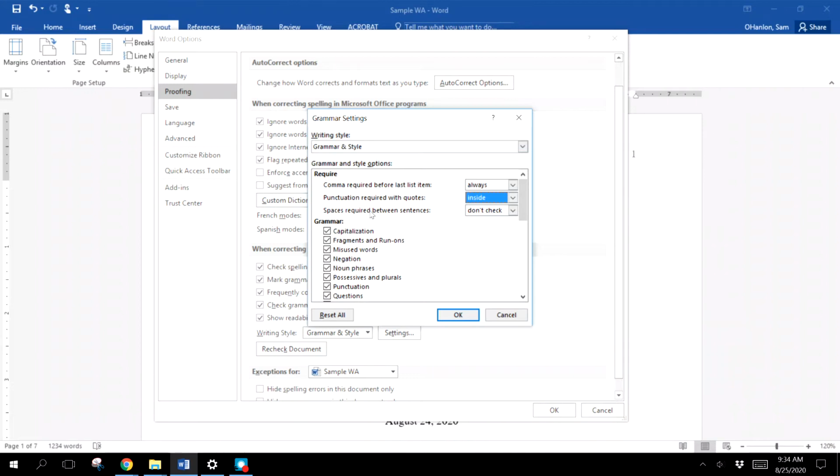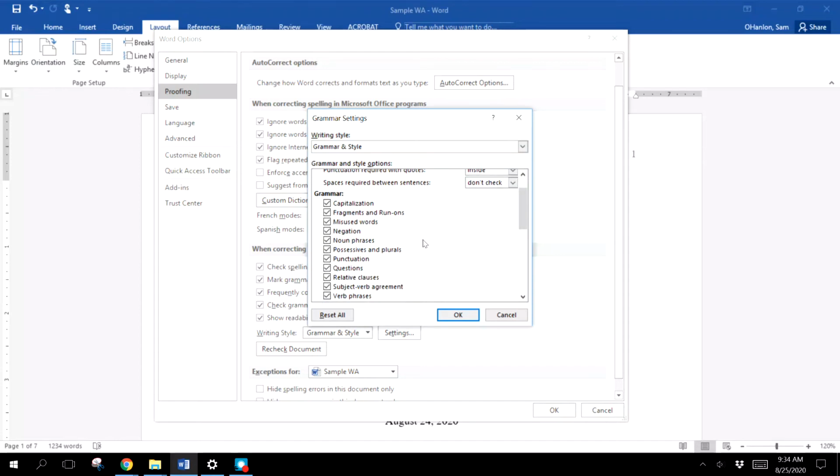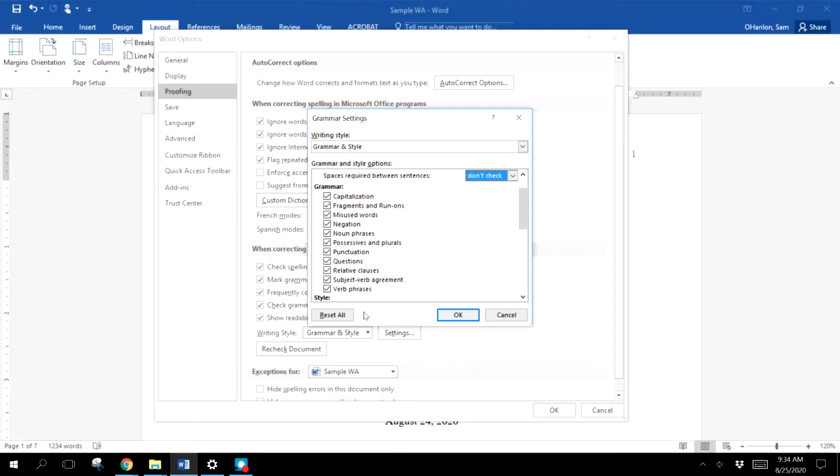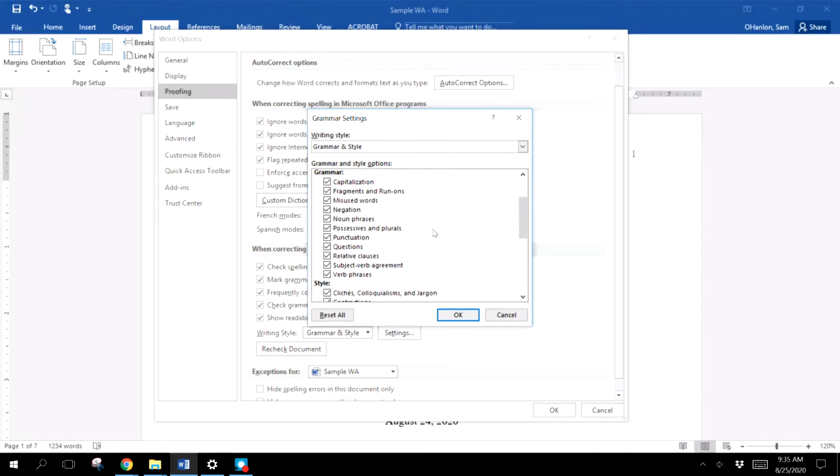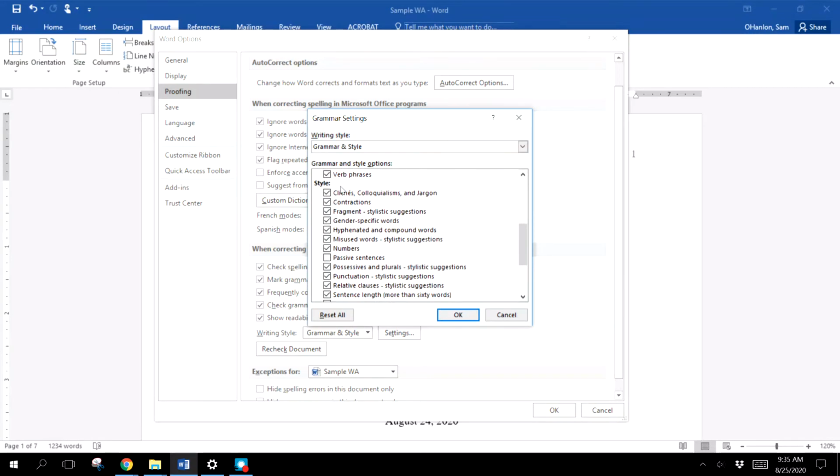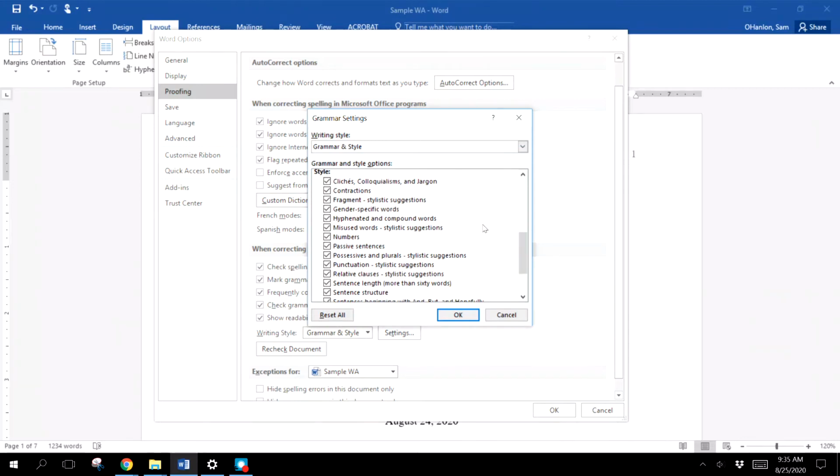APA used to require 2 spaces between sentences. Now that is no longer a requirement, so you can say don't check, or you can choose one of these just to make sure you're being consistent. Okay. For grammar, check all of these. Turn all of these on so that Word checks your grammar for you. You also want to have Word check your style.